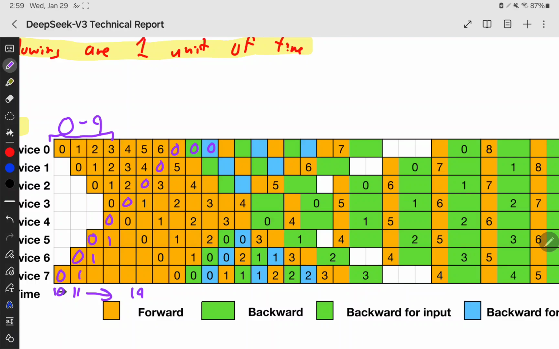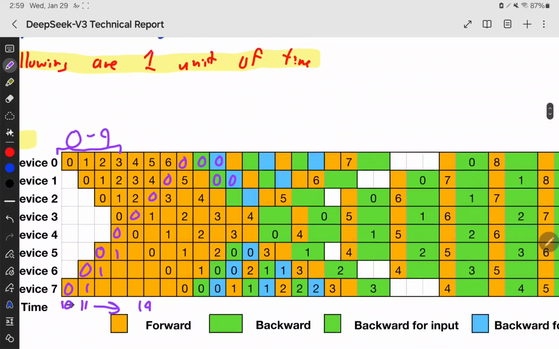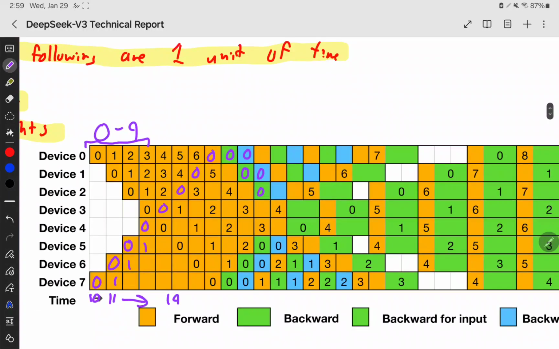But since we already have the backward pass of the input, we can send whatever gradient this information has to the next GPU. So we can utilize this parallelism by making this do the backward pass on device 1 for the first batch. And then in the next step, we're going to do the backward pass of the weights. And since we have the gradient of the input and then the backward pass of the input, we're going to keep on doing this.